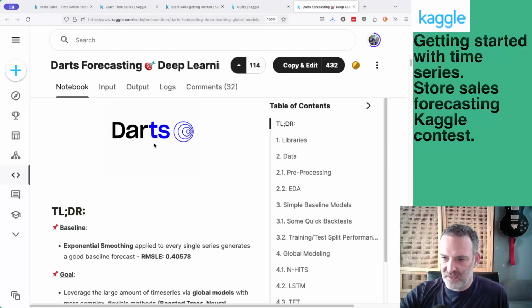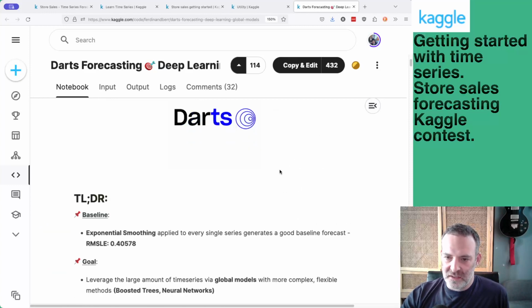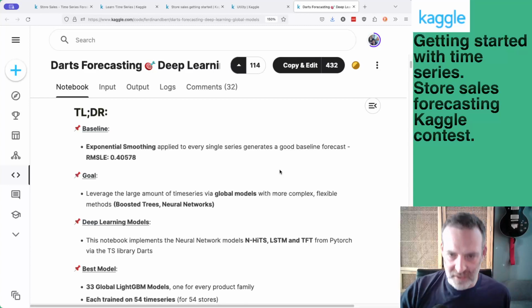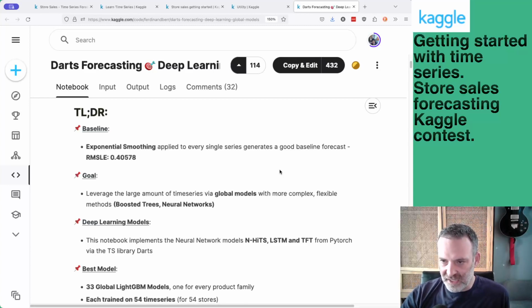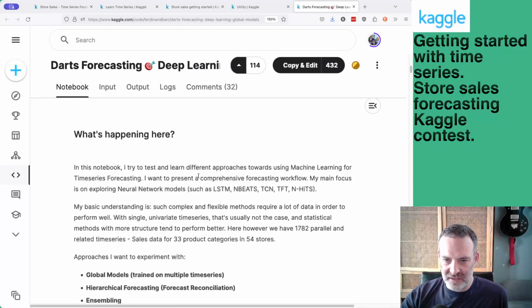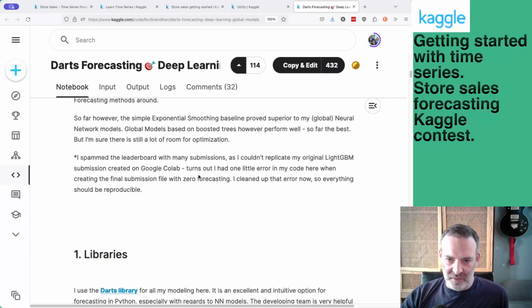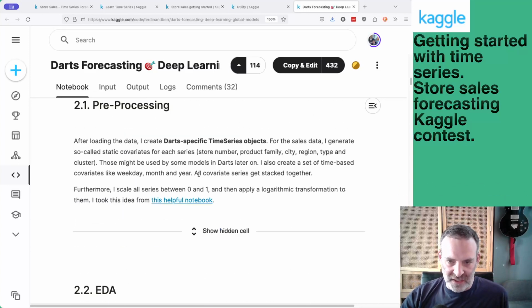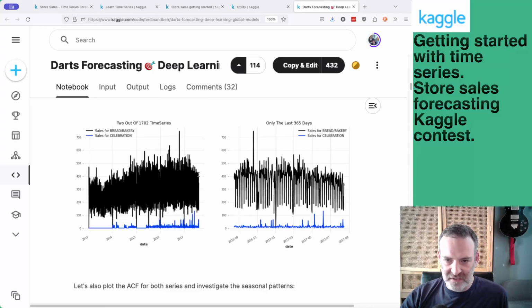I don't have time to get into how to set up Darts, but essentially you do all your data processing like you do in Pandas.